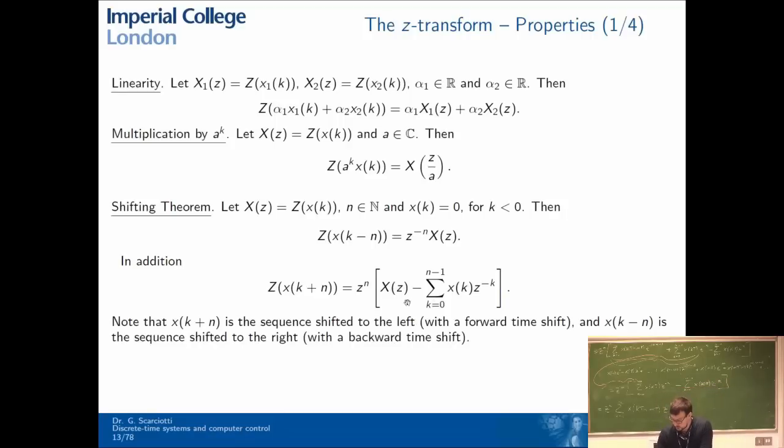I want to point out now that what we have here is similar to the shifting theorem. On the right-hand side, we take the z transform and we multiply by z power minus n. In the shifting theorem, when we move towards the left, we do the same. We take the z transform and we multiply by z power n. In addition, though, we have this other term. What is this other term? This other term is removing, you see the minus sign, the additional term that we have on the left-hand side of the 0, as I showed before in the graph. So this term is fixing the issue that we have to remove the values that are on the negative side of the time axis.